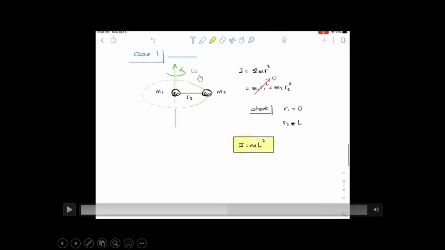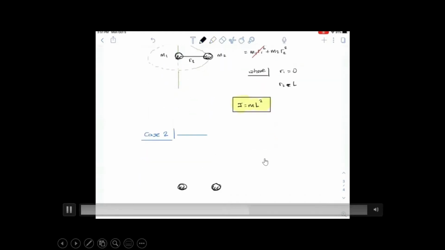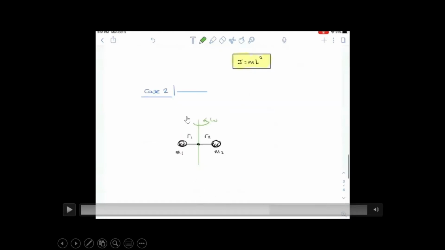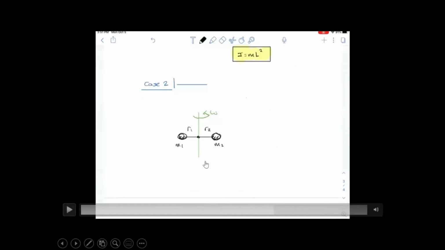So what would happen if I were to put the point of rotation right in the middle somewhere? All right, this is case number 2. Now I'm going to rotate both of them with respect to a common center. This is going to be my point of rotation, and everything is going to be rotated with respect to that point. So what happens to the total moment of inertia? The first one is going to be m1 times r1 squared. The second one is going to be m2 times r2 squared. Imagine that these distances are the same. This is the total length, so r1 and r2 will be the same, both half the length. Also, imagine that m1 and m2 have the same mass.